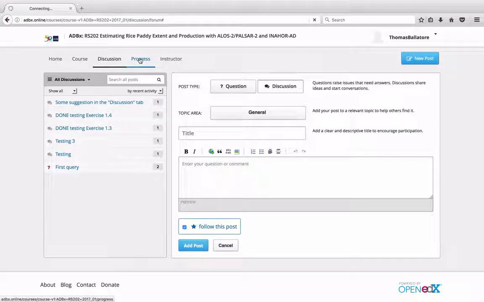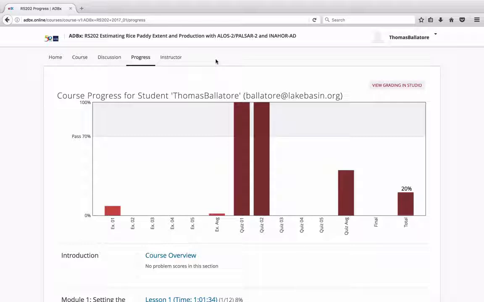Also, the progress bar right here, this should be a good incentive for everyone. As you work through the course, you'll see these bars increase in size. For example, right here, we've got each lesson or each module has an exercise, each worth 5%. So there's those 5 right here. Here's the average right here. Each module has a quiz, which is worth 10% each. So that's 50% of your grade is from quizzes. I've taken the first 2 already, so you can see these bars. And then a final exam, which is worth 25%. So 25% for exercises, 50% for quizzes, and 25% for the final.